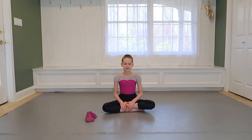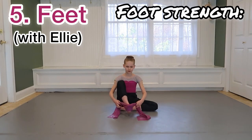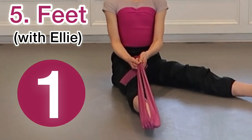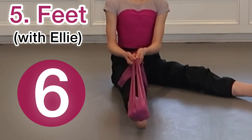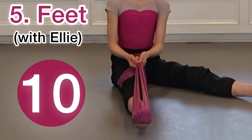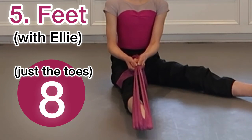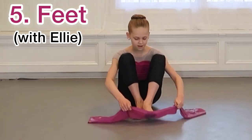Now we are going to strengthen and stretch our feet. So first, get your TheraBand and wrap it around your right foot. So we are going to point and flex 10 times on the right foot, and then 10 with just the toes. Repeat on the other side.